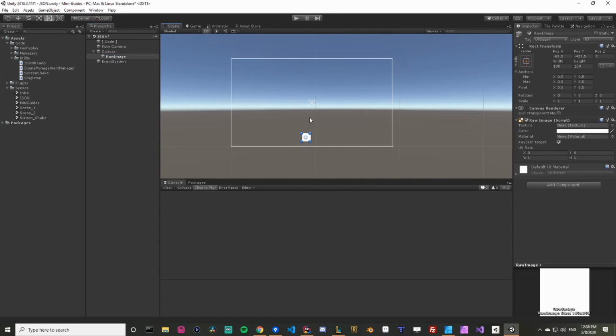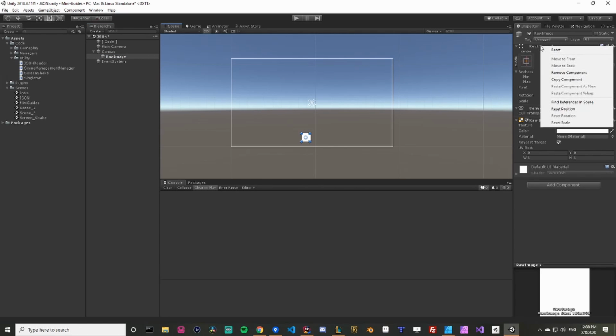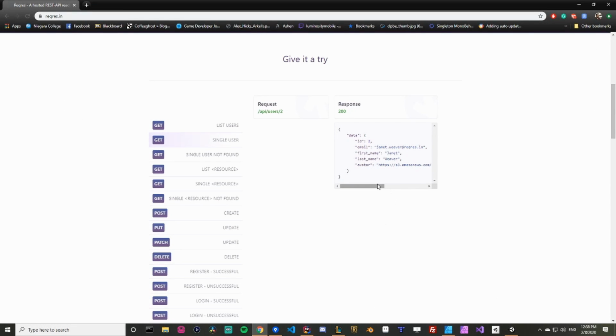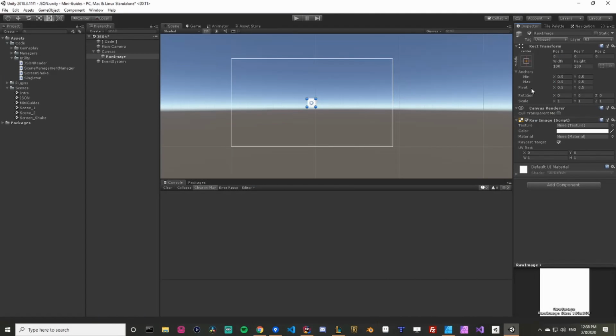Zoom out, you'll notice it's not really in the middle of the screen. So what we're going to do is right click on its transform. You'll see it's a rect transform. If you've never worked with the UI too much, just hit reset here. It'll go to the center. Part of our link, you'll see the avatar is 128.jpg. They'll generally do that terminology based on the size. So let's just make that 128 for us.